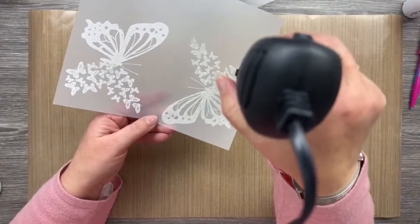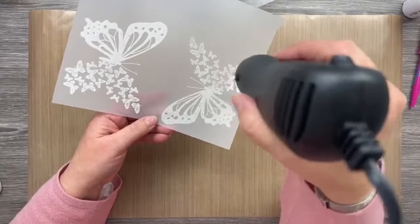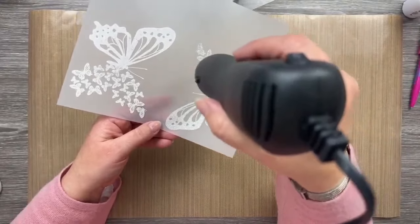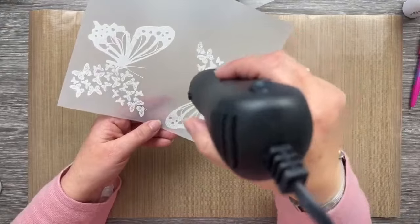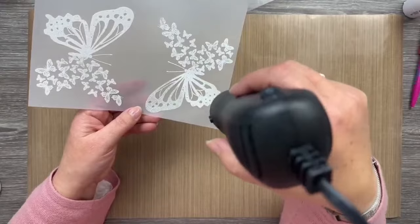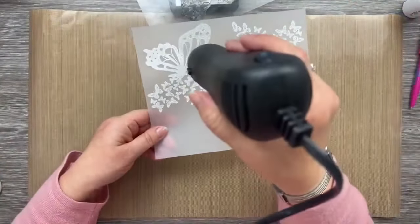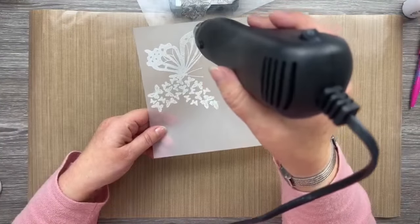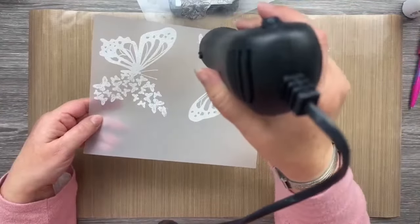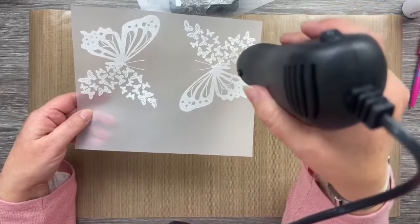And as the powder melts, make sure you keep it moving, but you're not blow drying your hair. Don't wiggle it around like so. Just literally let the powder chase you, or you chase the powder, whichever one you want it to be. And obviously, as that powder melts, it becomes a solid. Be careful, it gets very hot for a couple of seconds as it melts. Don't go sticking your finger straight in there, you'll know about it. And then the same with the white one. And without the glitter, you'll notice that it does melt much, much faster.